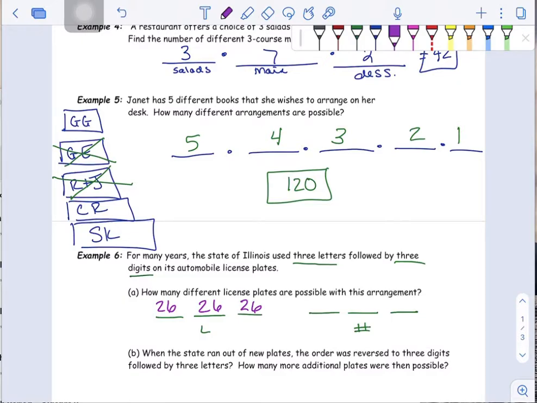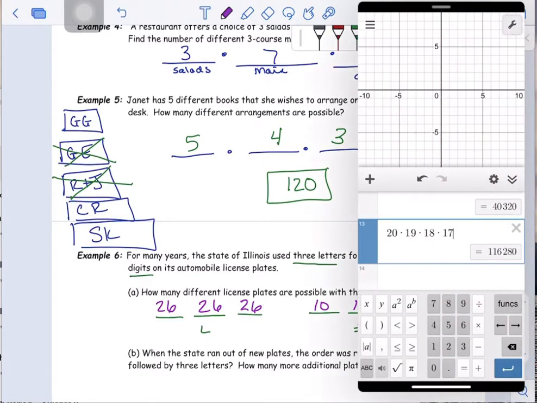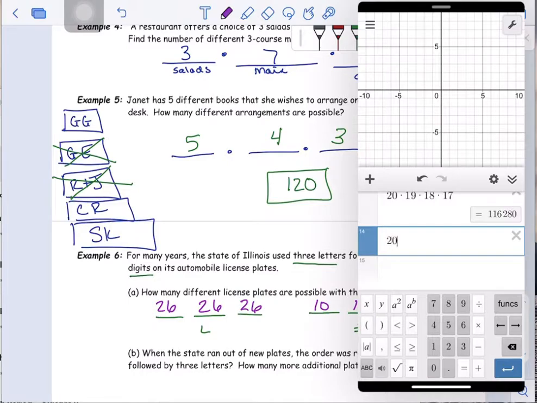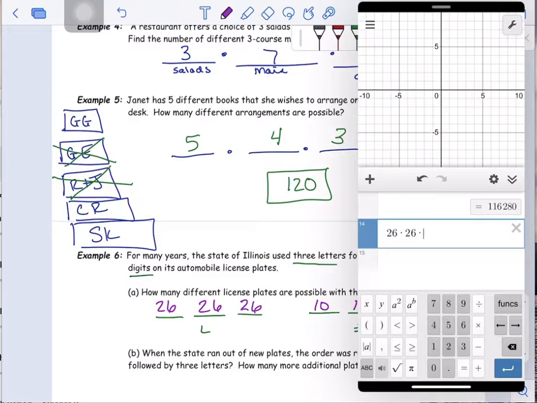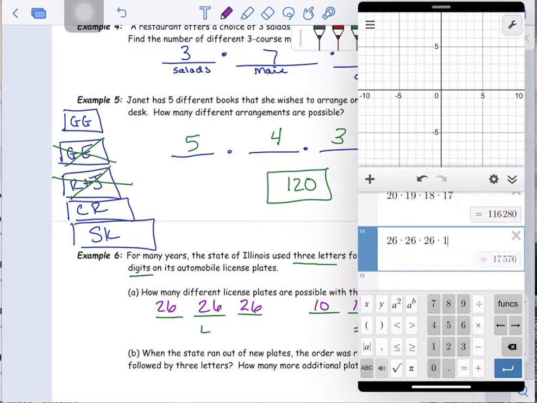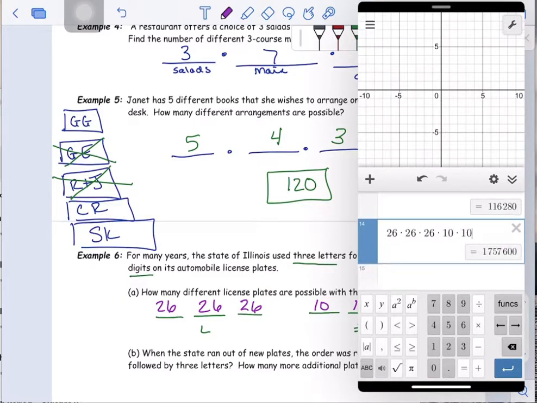How many digits are in our world? 10, right? 0 through 9. So that's 10 choices for each. That's going to be a big number, but let's do that. 26 times 26 times 26 times 10, 10, 10. This is how many license plates.